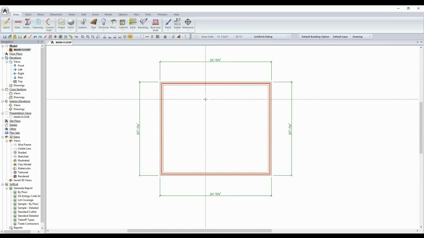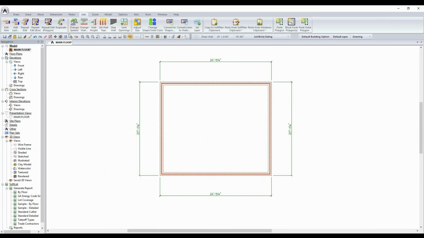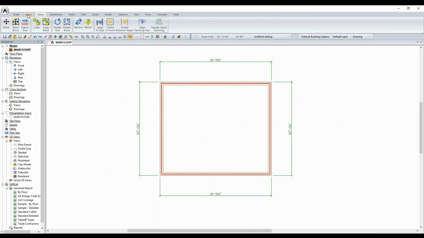All right. So you can see that by doing that, we've got about a 24 by 20 box. I want to get this to a 20 by 20 box. You can see that we've added automatic dimensions to the outside of the brick, and all we need to do to fix those dimensions up is go right up to the top toolbar here. This is what we call our menu bar, which means that as I click on this, it changes the ribbon bar down below to show us all of the commands that go along with any one of those items on the menu bar across the top.